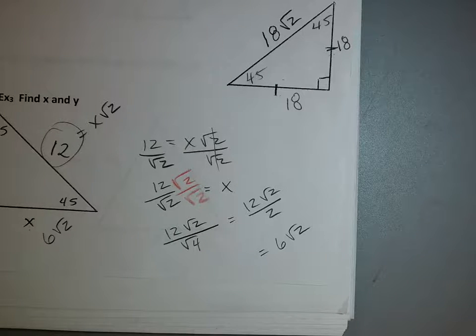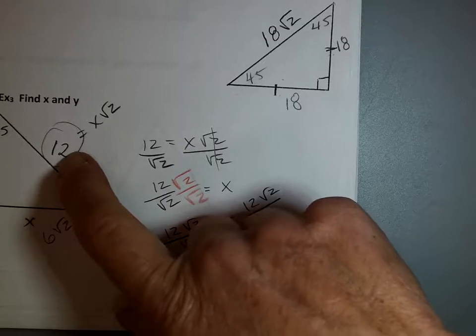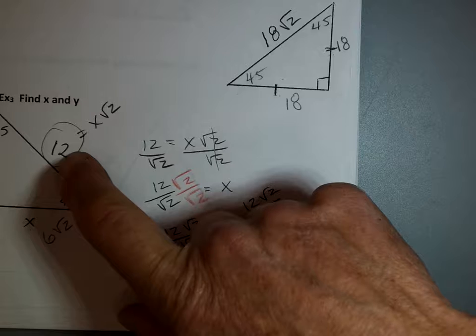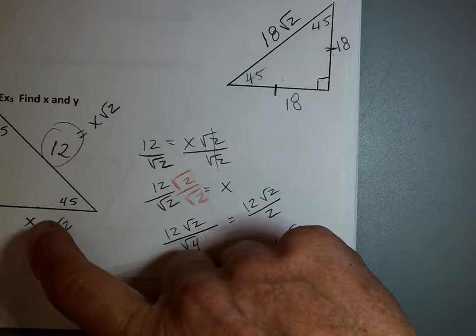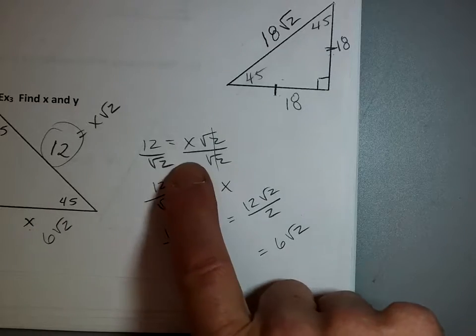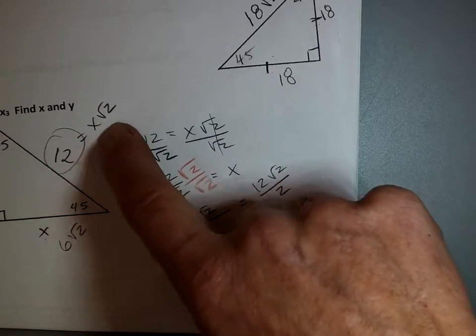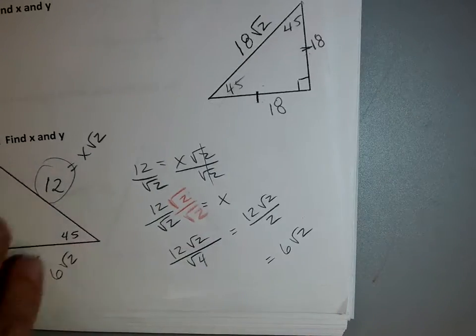Ashley. So, how come the x and y isn't just 6? Why is it 6 square root of 2? Great question. So the 12 should be square root of 2, shouldn't it? It should, but it's not. The square root of 2 is still in the problem, but it turns out it's down here instead. If you solve for x, 12 is at the x square root of 2. If you solve for x, then the square root of 2 goes to this side. Okay? All right, turn the page, you guys.